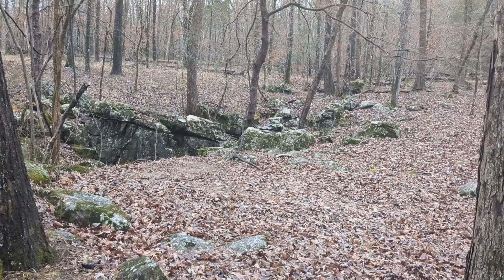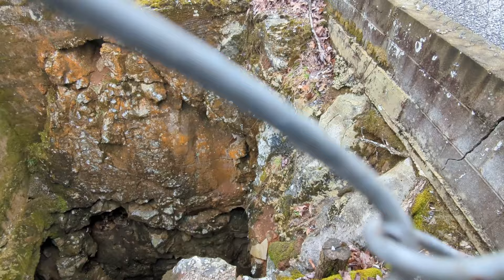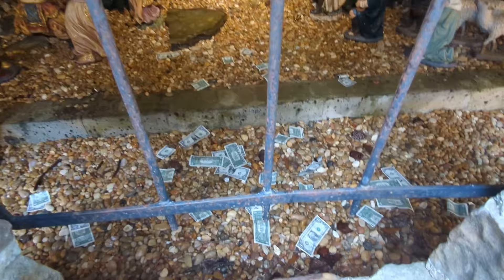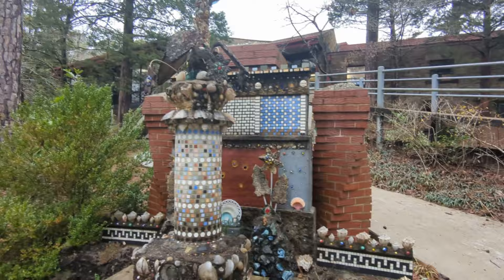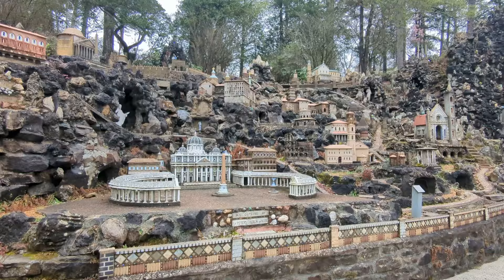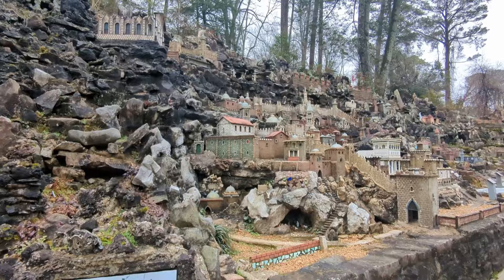Another cave next - Rickwood Caverns - is a lot more what you'd expect. It's actually a campsite with a lot of caves near it. The one we were able to see was fenced off, and from what I understand you need a guide to actually go into these, but it seemed like a decent enough place to camp. In Cullman, we went to the Ave Maria Grotto, a small path near a convent that's easily one of the coolest on the list. The grotto consists of hundreds of miniature dioramas created by a monk over his years in the church. They're incredibly detailed and showcase churches from around the world and sometimes other stuff too, like the Alamo - the most sacred of convents. I firmly believe that if he had lived to see it, there would be a Krusty Krab in this grotto. Also, they sold baked goods, and Catholics make crazy shortbread. Highly recommend.